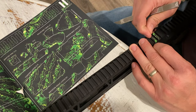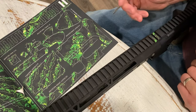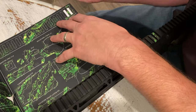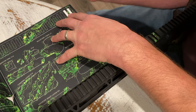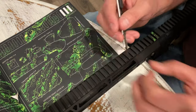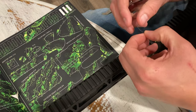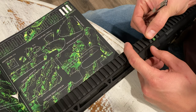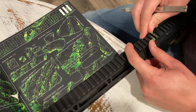What I may do is, once I get everything on here, I may hit it with a little heat to form everything. That black and that green are standing out nice. You may not want to use these top cap pieces. You may just want to do the piece that lays in here, and I'll show you all that next. I may actually do it first so we don't get caught up on all of this along the way.